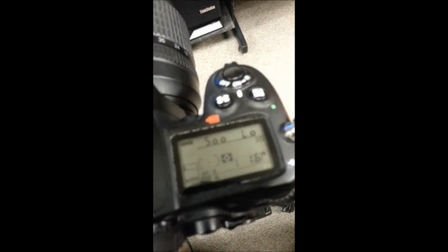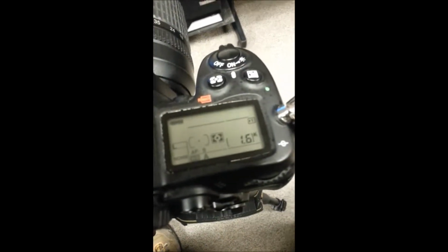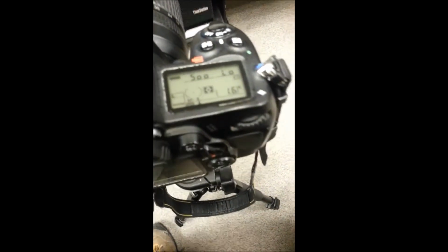So to move the black dot, I've got to make sure my camera is awake, and I do that by tapping the shutter release and letting go. If those numbers are right there, that means my camera is awake. If I don't do anything for about 5 seconds, it's going to go back to sleep. So I tap this, make sure the camera is awake, good to go.